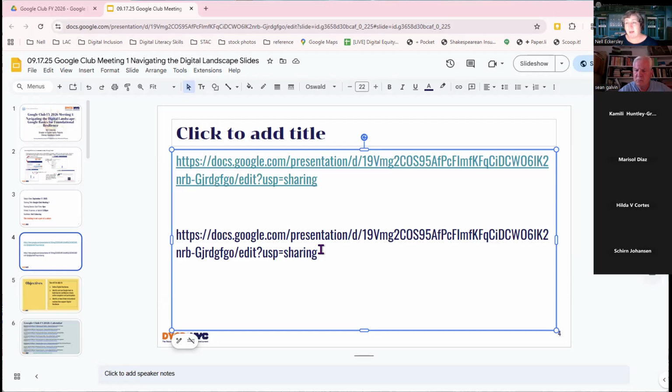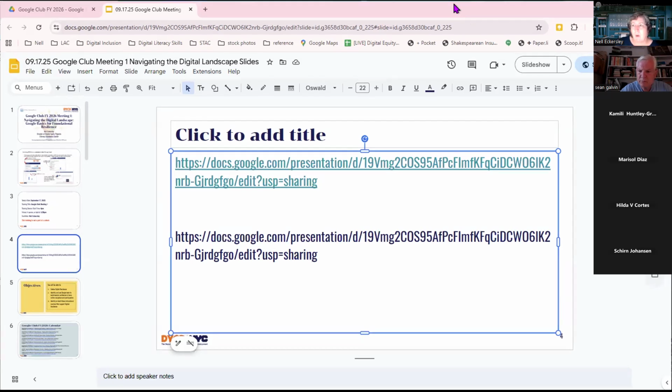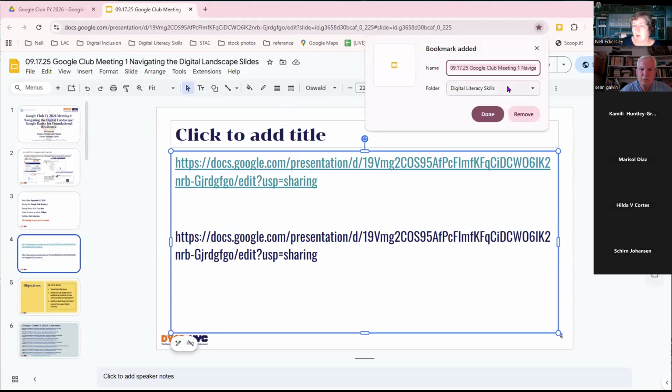So there's bookmarking, right? And right now I'm in Chrome. If I wanted to bookmark something in Chrome, I definitely can do that by clicking on the little star. I definitely bookmark websites. I do on occasion bookmark something in Google because I know I'm going to get back to it quite often. So in this case, to bookmark it, I would go over here to this little star and click on that, and it will ask me where I want to put the bookmark, and I could manage it that way.